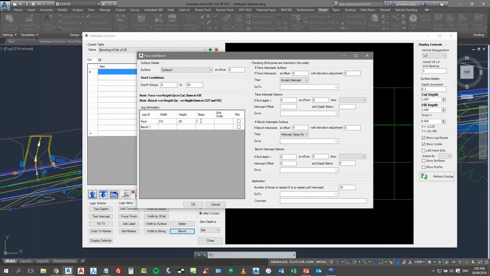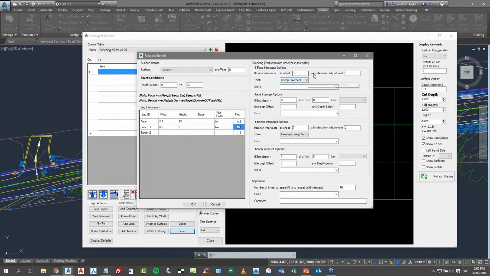If I wanted to put a slope, I'm going to call this top of wall or TW for my code and click plot. And then the bench, so the flat bit: half a meter, 0 height, and call this BW. Now, as we saw earlier, it will add a suffix onto this and automatically change that for us. Let's click on plot that code, and I'll see that code come up on my cross-section plotting.